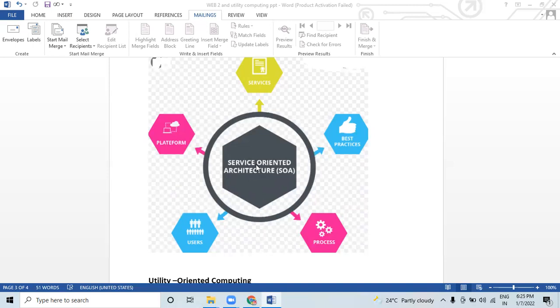Service oriented architecture is a construction format in computer software design in which application parts or tools provide services to other parts by using standard communication protocols. So simply, it makes it easier for software components over different networks to work with one another. Web services are based on SOA. So this is about SOA.